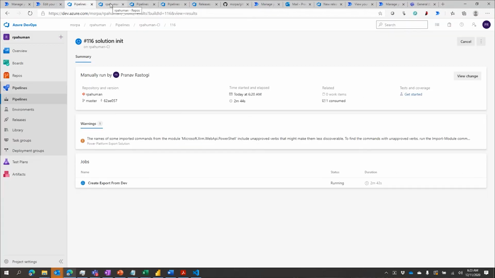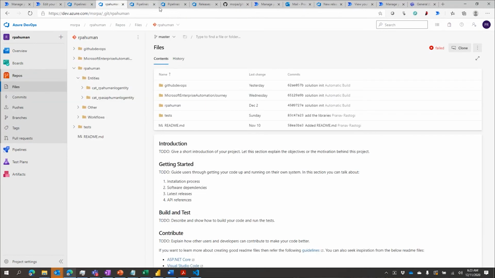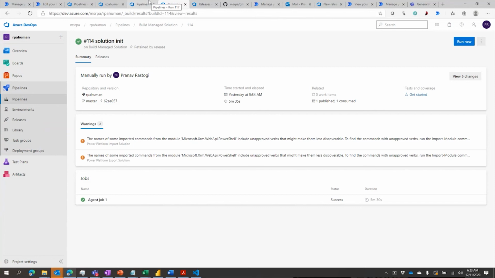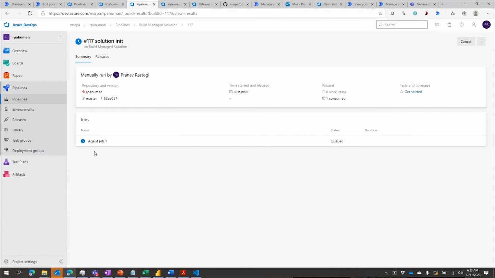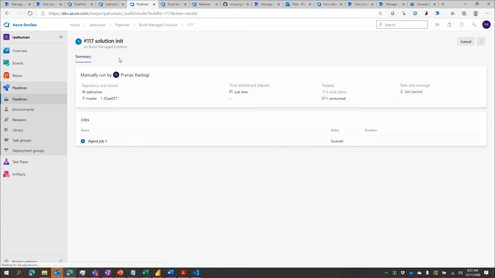So this is an example of how you can take your code from dev to prod, and also you can run test cases as well. So I showed you a pipeline which is going to run the test cases here. So let's just quickly look at how the tests are built up as well.